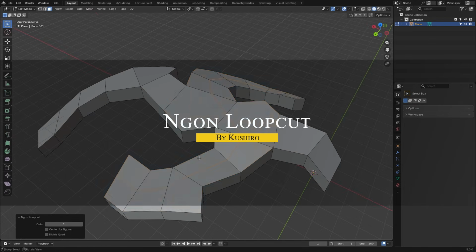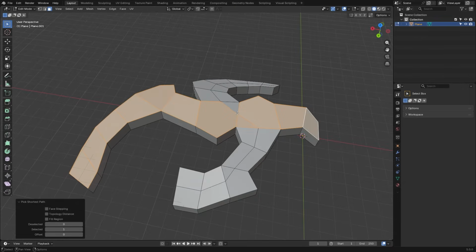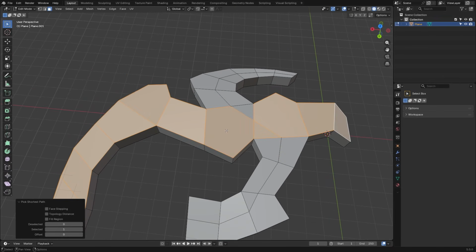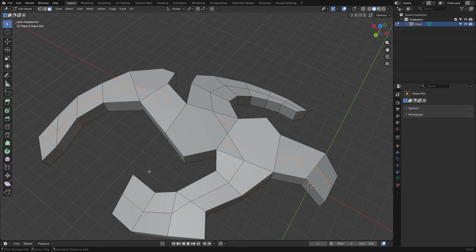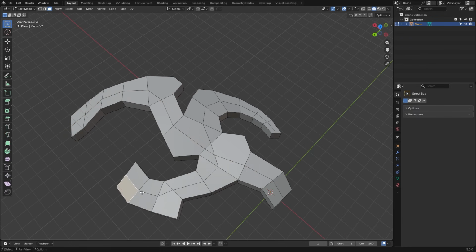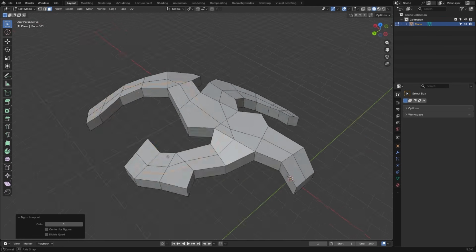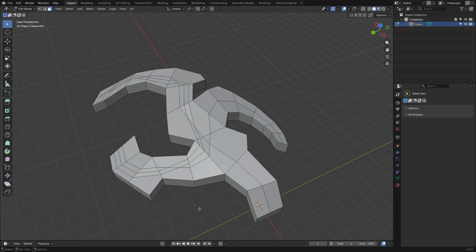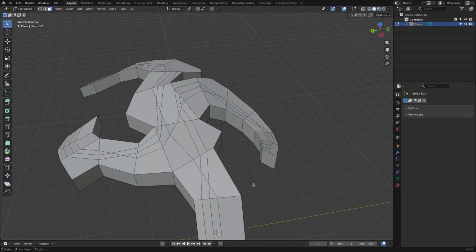The next add-on is called N-gon Loop Cut, which is a tool that isn't afraid of triangles or n-gons. You see, in Blender, loop cuts usually stop at poles or n-gons, but this add-on will cut through any of the selected faces, whether it be quads, triangles, n-gons, you name it. You can select the faces that you want to slice, and it will insert a loop cut across them. If your selection is all quads, there's a cool option called Divide Quad that will further split the newly cut faces into smaller quads, keeping the grid nice and even.